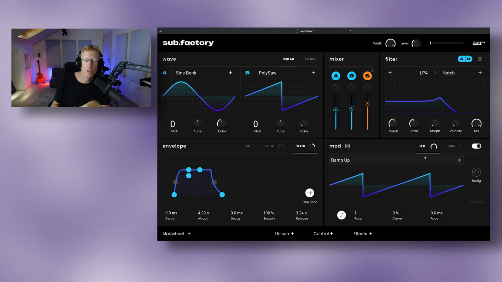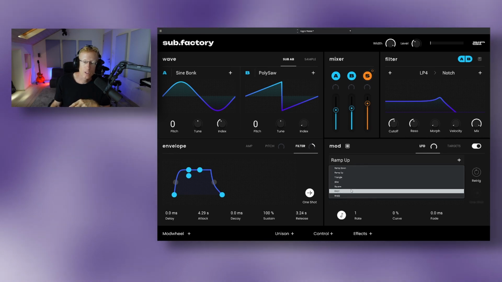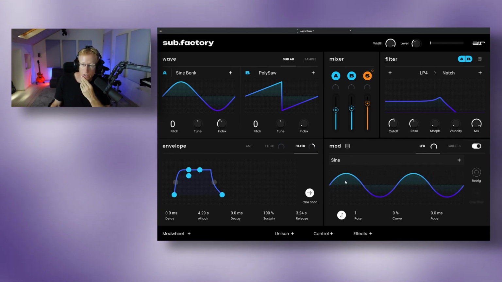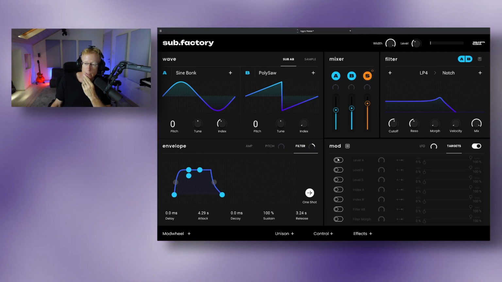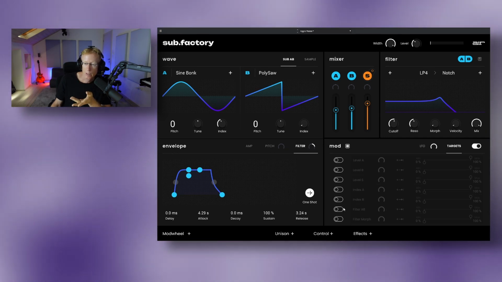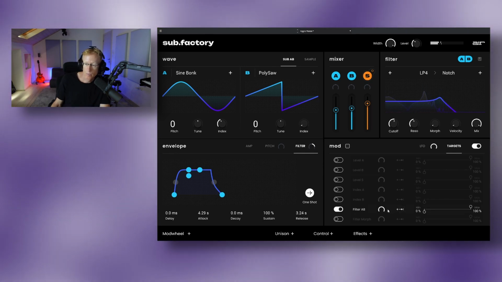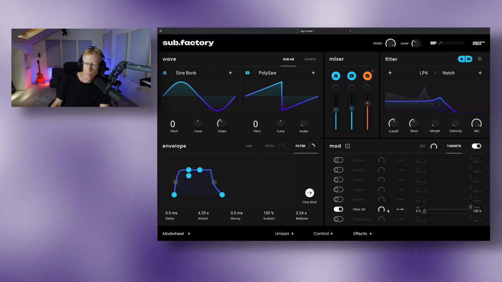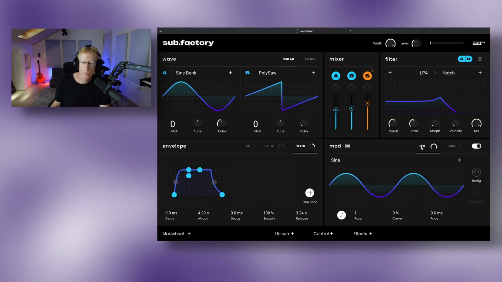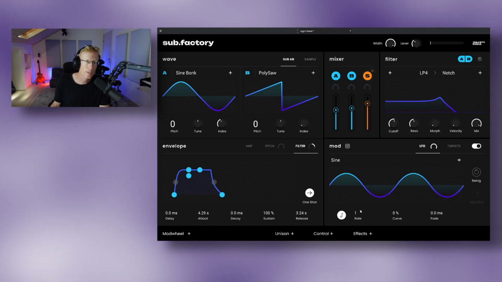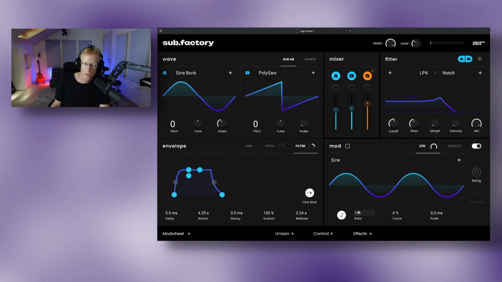We have an LFO that you can apply to different targets. So this LFO, you'll see different wave shapes, and we can go with a sine, for example, and then I'll go into targets. I'm going to go and set this, for example, on, let's go into the filter. Right? But you can go back into the LFO settings here, and you can see the rate is 1. So this is 1 bar. I can go and set this to quarters.